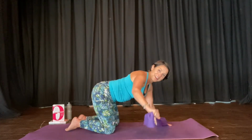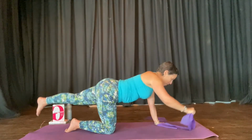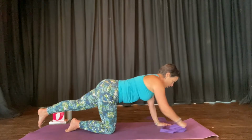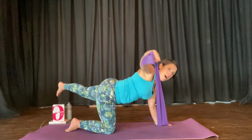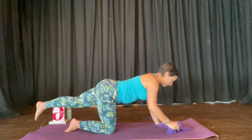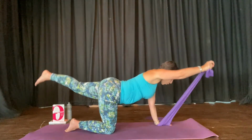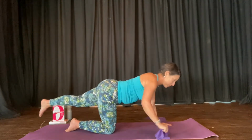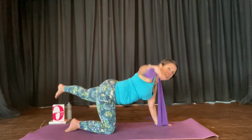Should we try? Arm goes forward, opposite leg back. Drop, hovering off the floor, side. That's 1. 1 arm forward, opposite leg up. Out to the side, that's 2. Give me another, forward. Out to the side, that's 3. Forward. Out to the side, that's 4. Give me 1 more. Forward, out to the side, 5.